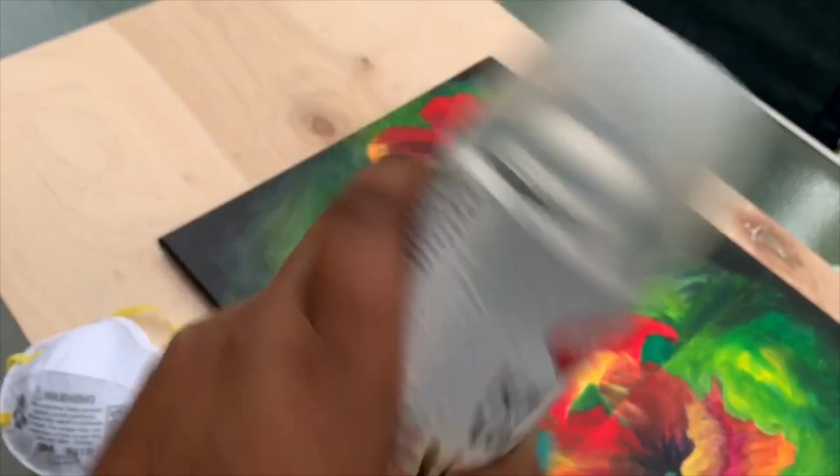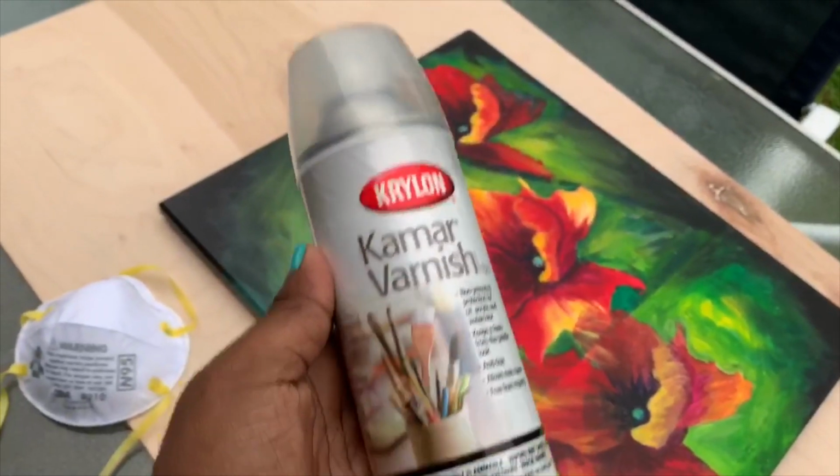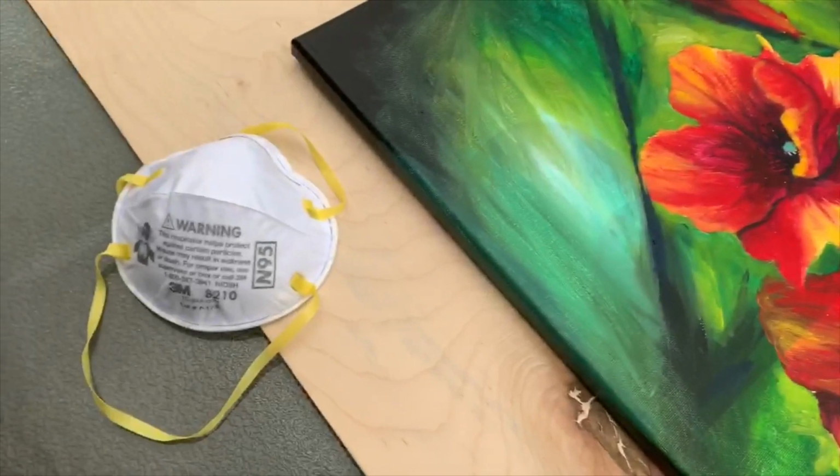You want to shake it up for 1 or 2 minutes before you actually get started, especially if it's a brand new bottle. You can pick this up at any craft store, Michael's, Joann's, whatever, right?